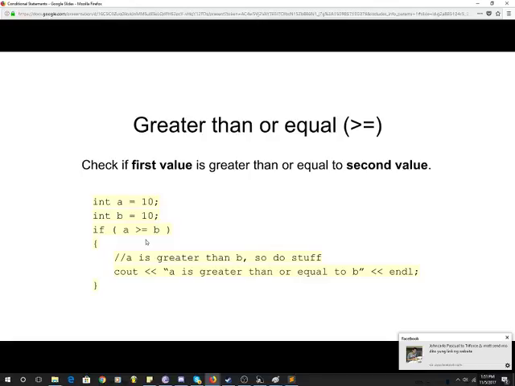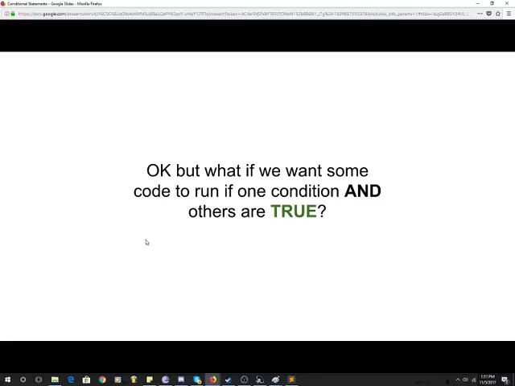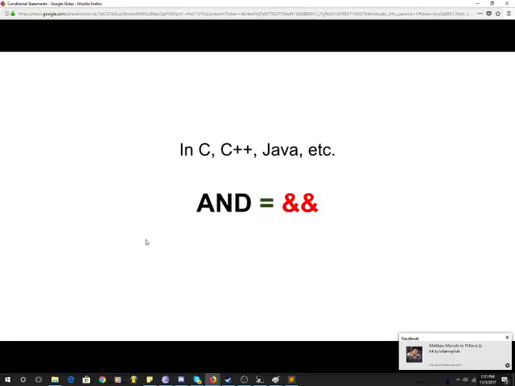There's a lot you can do now, but it's still quite limited, because right now you only know how to do one condition at a time. You know how to check for one condition, then go to the next, and then the next, until none of them are true. But sometimes that's not what you need. What if you want to run code only if multiple conditions are true, all of them? For that, we have something called the AND statement.